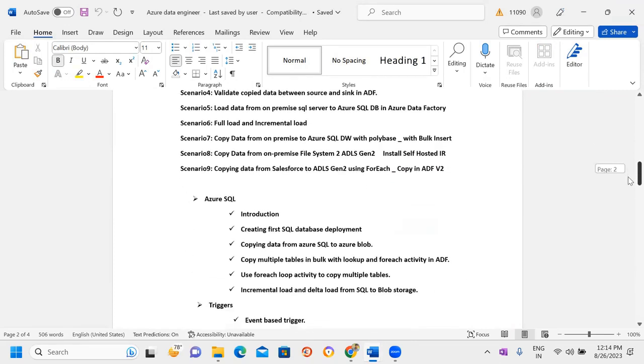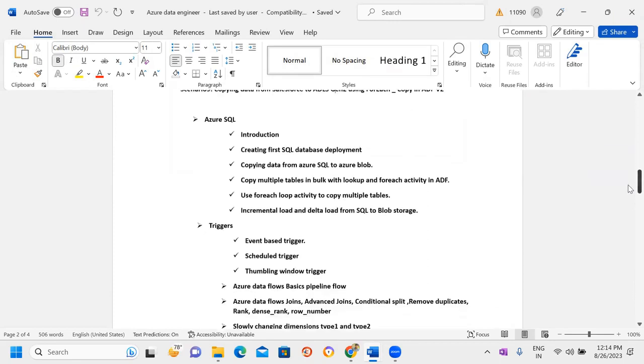Okay. So once the ADF is completed, parallelly in the ADF, we need the SQL basics. These SQL basics are important for ADF as well as Databricks. So at the time of writing the Databricks notebooks, we need the basics about SQL and Python. Okay. So I will cover the SQL basics and Python basics from scratch level.